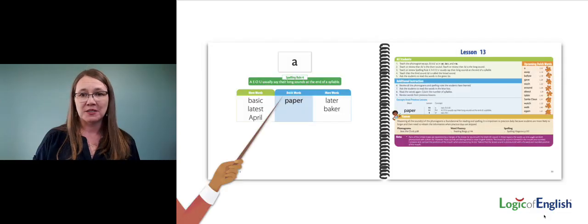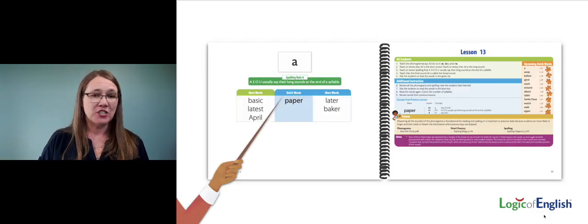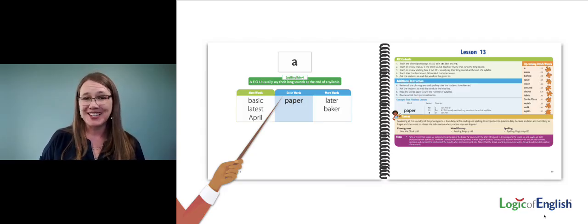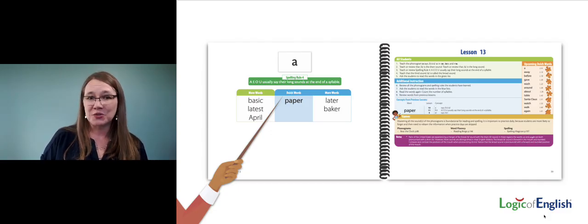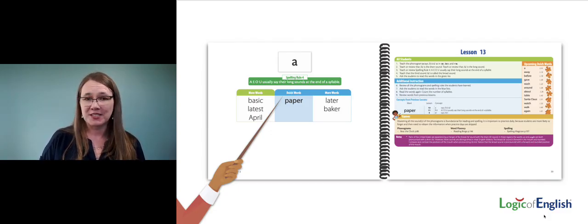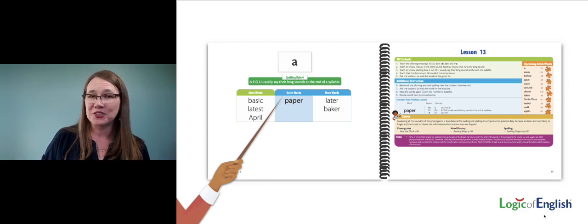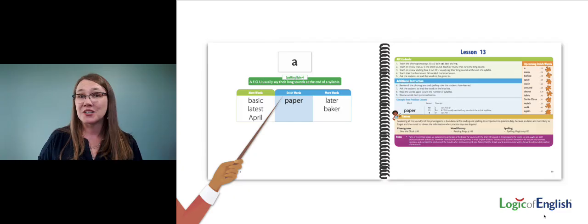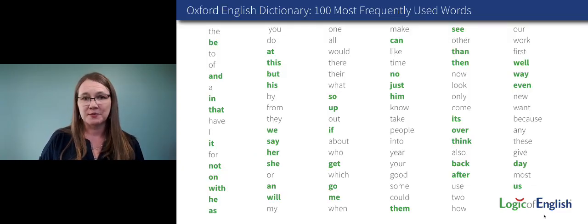It's a broad sound. This information combined with the rule A, E, O, U usually say their long sounds at the end of the syllable, will help students to be able to decode the word paper from the Dolch words. Notice the only Dolch word that uses these rules is the word paper. However, there are more words in the green column that use this rule combined with the first sounds of A through Z, and more words in the blue column, which use concepts taught in previous lessons.